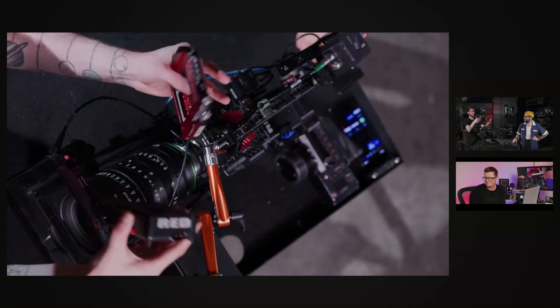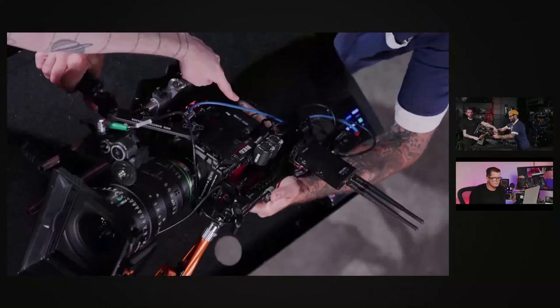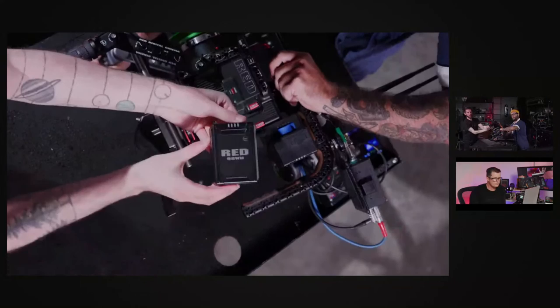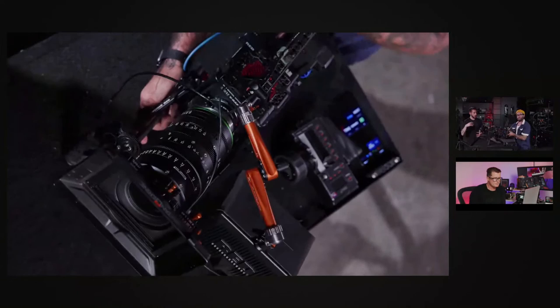So then you're passing the power through, and you'll see on this setup we wanted a bit of hot swap. So we've got a little shark fin here, and then a couple of just simple RED Volt Micro-Vs that you can just hot swap in there. This is one of the Bebop adapters, just to build up to that production kind of setup that people want. They want to be able to take batteries off and keep all their accessories live and powered while they're working with the camera.